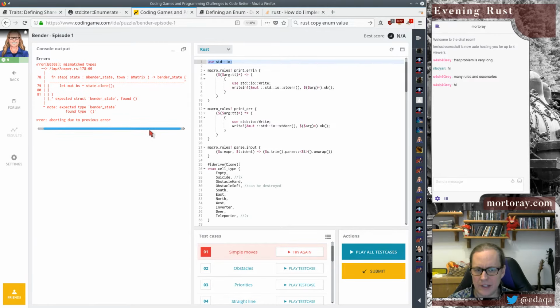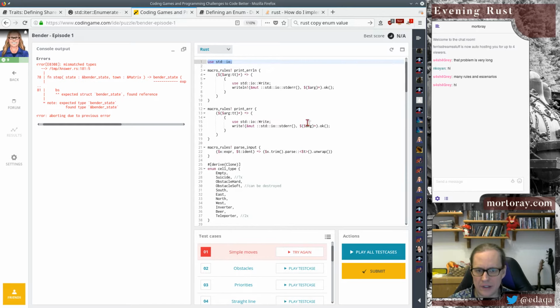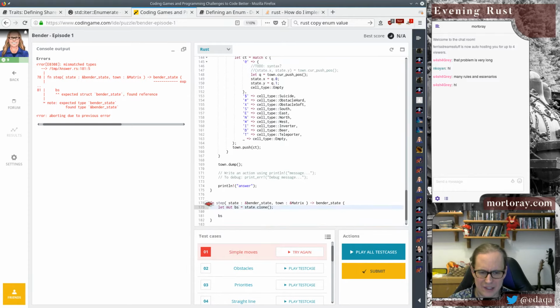Okay, now we're at. These error messages are so weird sometimes. Okay, I think I understand now. It's because we're not actually returning it. So in the end, we should be returning Bender state. Expected struct Bender state, found reference. I don't actually get this now. I don't want a reference. I want a copy. I don't know how to do this now. How do I return this copy? Mutable state clone. How do I return a value? I thought I returned values before, but it's just not working.